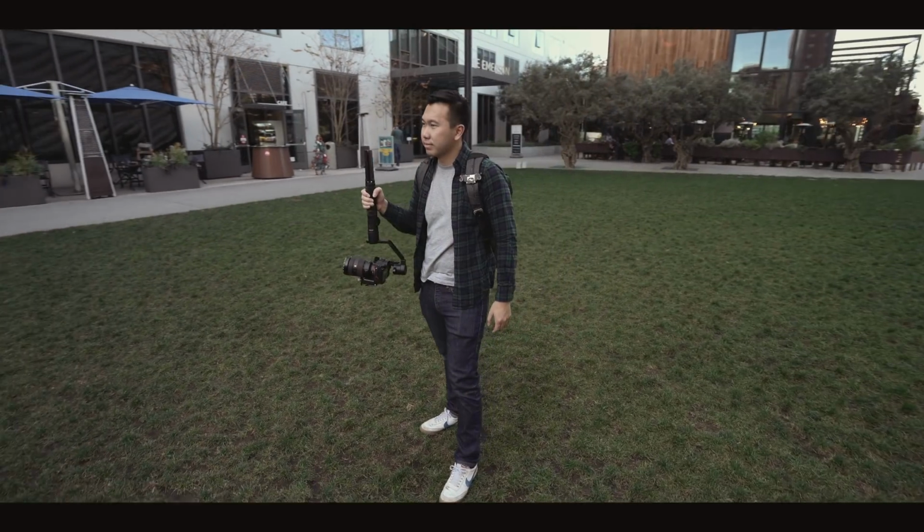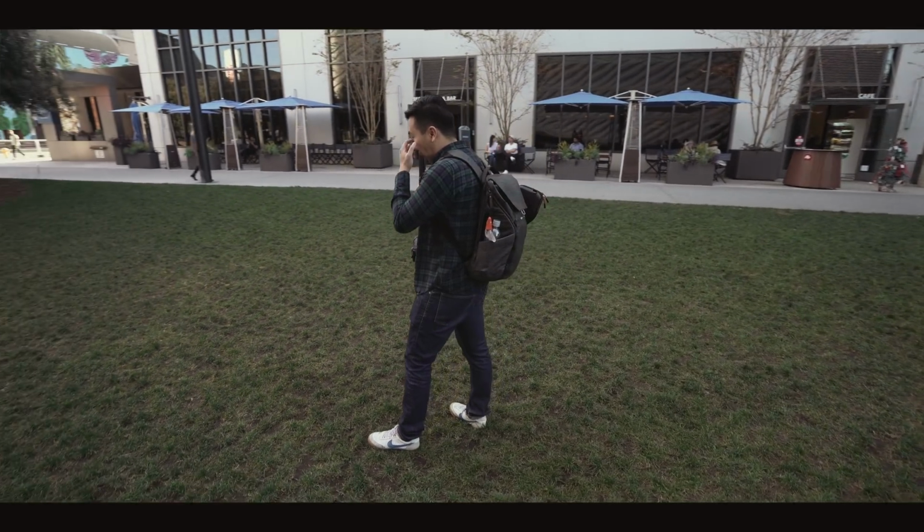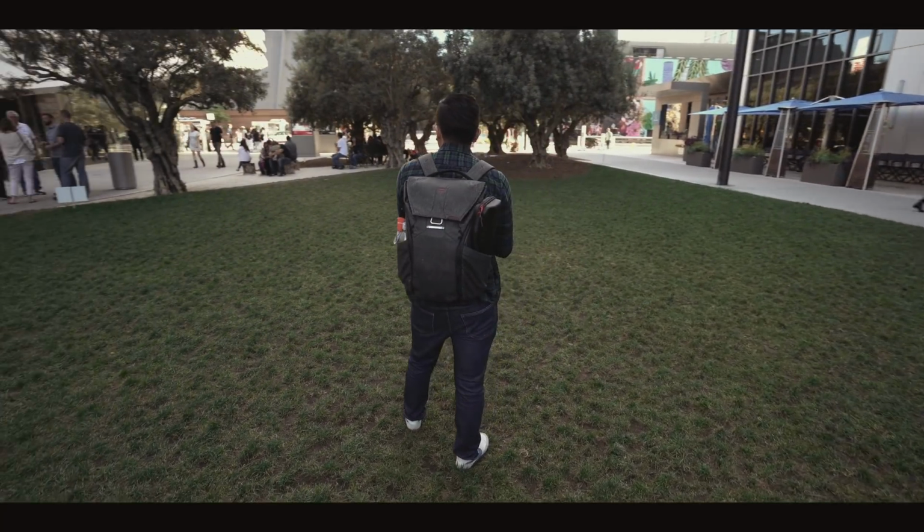My hand placement, one on the top, one on the bottom, elbow slightly bent. Elbows are into my sides for extra support.